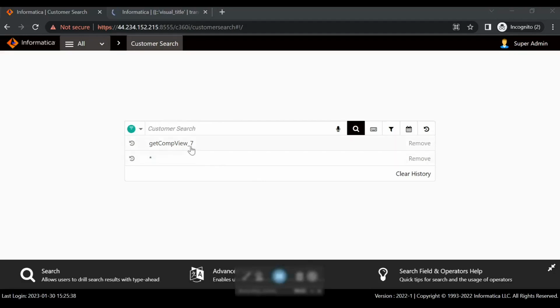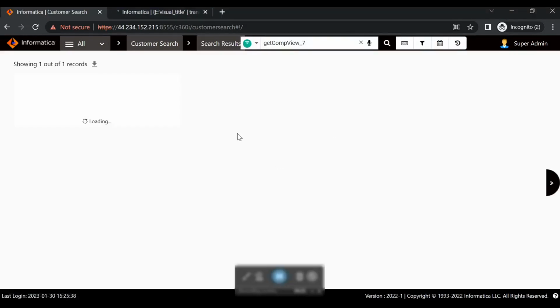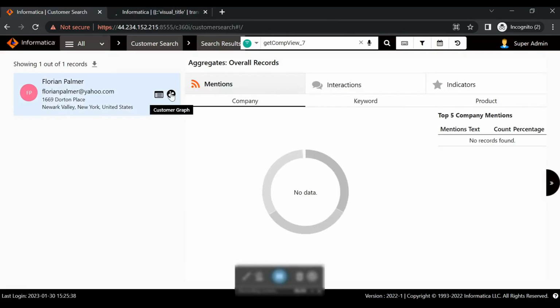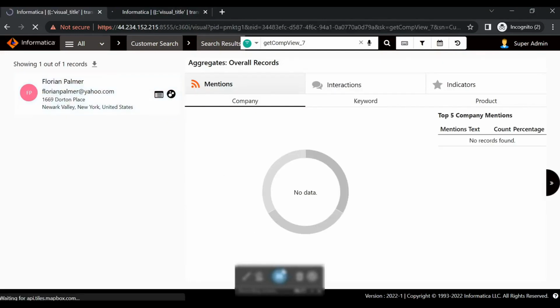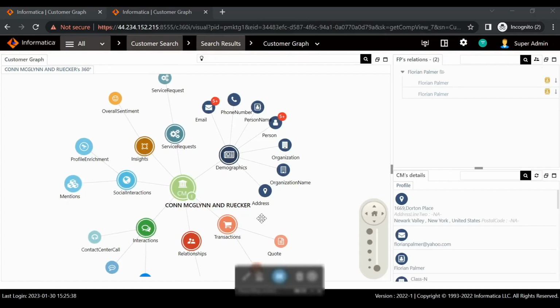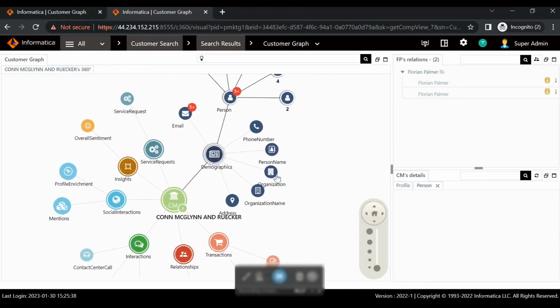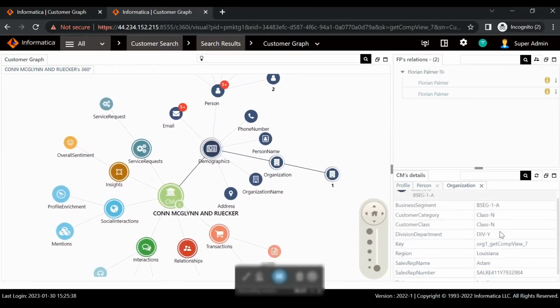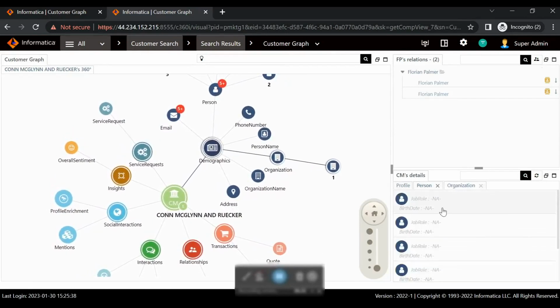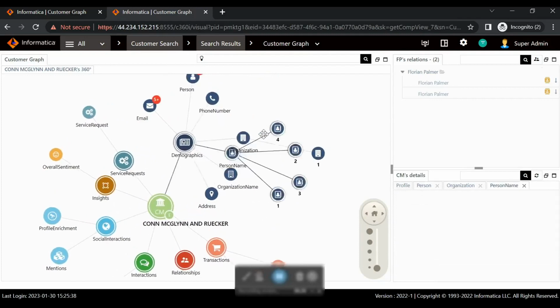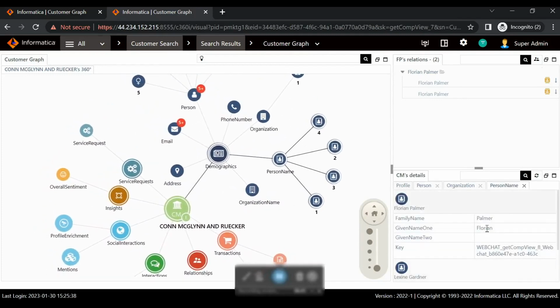After logging in again, you can search for the same record and verify the customer graph. You can now notice that the anchor of this particular party, even though there is a person or person name, now gives preference to the organization and the organization name. You can verify by clicking on the persons, or clicking on the organization, to get the additional details here. For every role and every detail, you can click on their person names and validate the same.